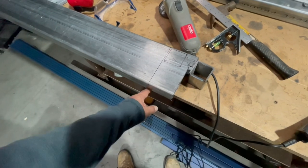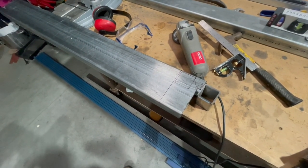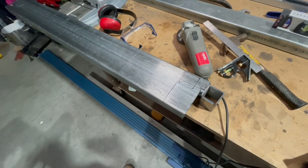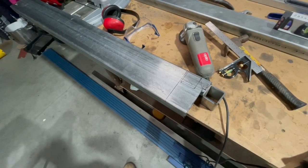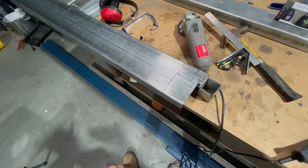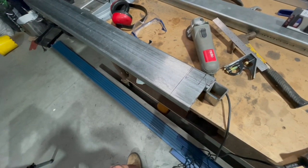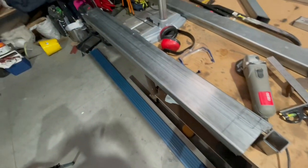I could run the pipes underneath these chassis members, but they're going to be exposed to a fair bit of damage, and I'm trying to keep that undercarriage as clear as possible. In fact, the only spot that I'm going to have undercarriage protrusion is where the grey water discharge comes out of the tank and across to the side, so you can hook a hose onto it or drop it on the ground there. So yeah, we'll see how we go.